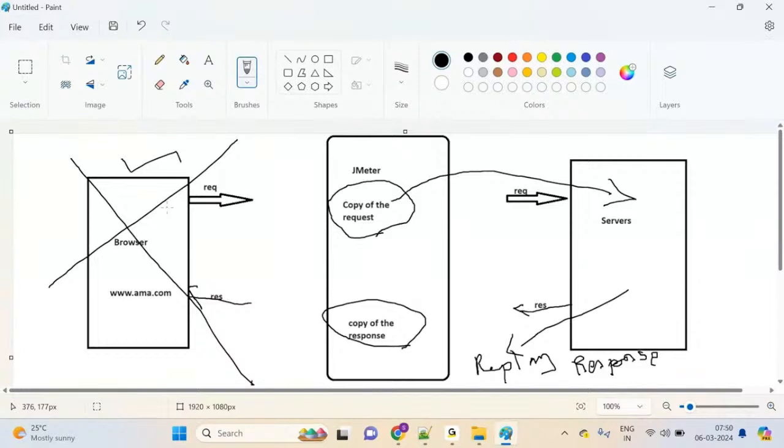You are only getting what? HTTP level response time, only that you are getting. Okay. But our focus area is what? I wanted to get end to end response time, covering all layers, including the browser layer, application layer, DB layer, every layer. In that situation, you can use APM tools like Dynatrace, which are very, very useful in measuring your end-to-end response time.